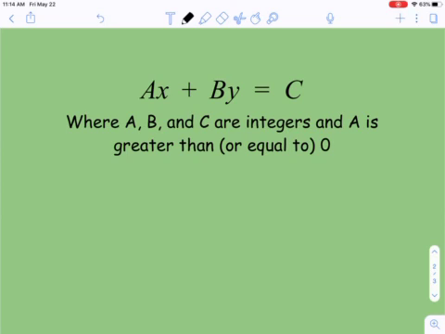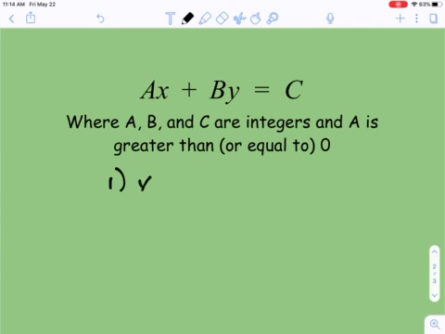All right, in some aspects, and especially when you take algebra in your freshman year in high school, you're going to do a lot of things with standard form, and you'll come to actually probably prefer it for solving equations. I think slope-intercept form is better for graphing, but standard form is better for solving things. So this is kind of what it looks like. So the identifying characteristics of standard form.